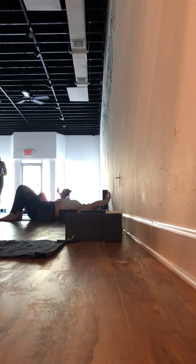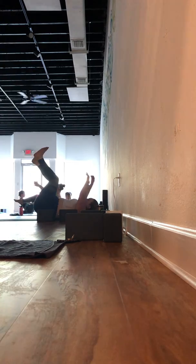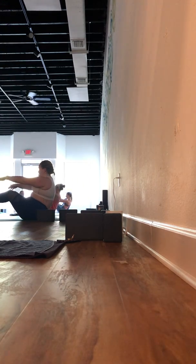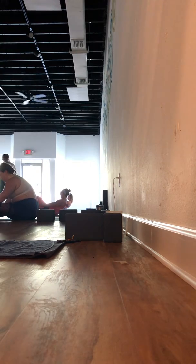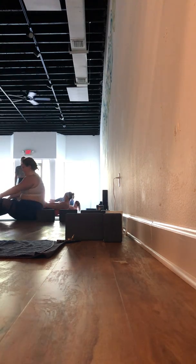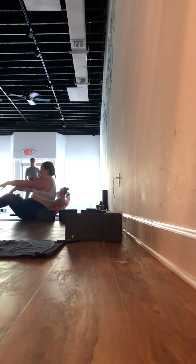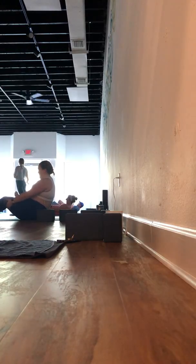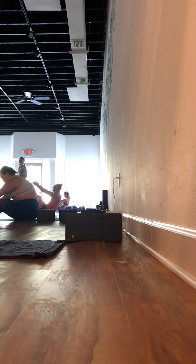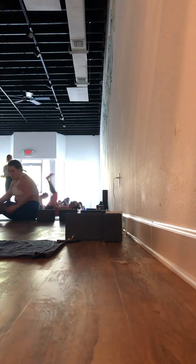Balance on your tailbone. And keep your chest lifted. Draw your thoracic spine in. Low boat. Hover your legs and your chest over your mat. Extend out. Come back up, high boat. Low boat. High boat. Low boat. Last one, high boat. Release all the way to your mat. Rock up and down your spine. Make your way into downward facing dog. Facing the front of the room.